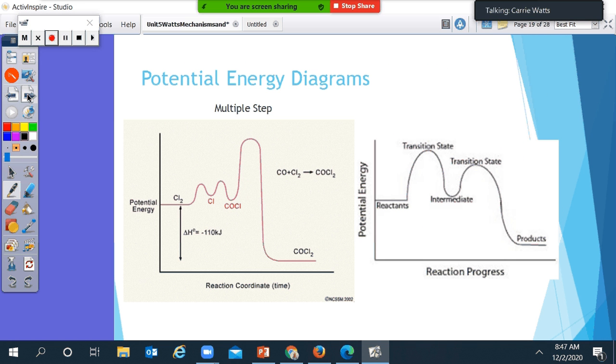Okay, so here we've got more potential energies now. But now we've got a bunch of humps. It looks like a camel. All right. So you can see here, this is a multi-step process. You've got multiple activated complexes, multiple activation energies. Let's just look at the left one. Okay, so here's your energy of the reactants. Here's one of the activation energies. Here's a second. And then here's a third.